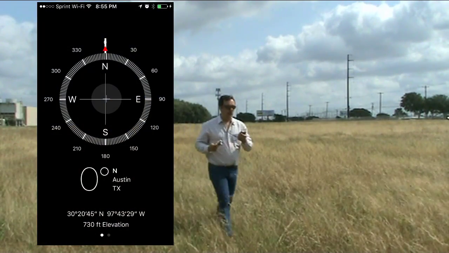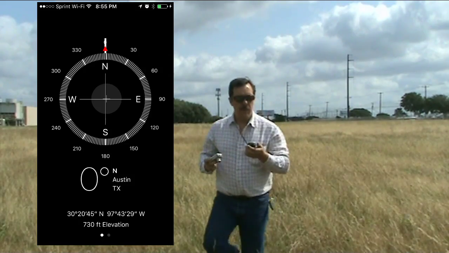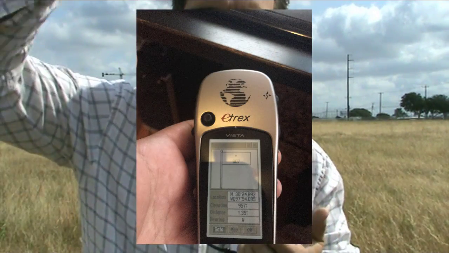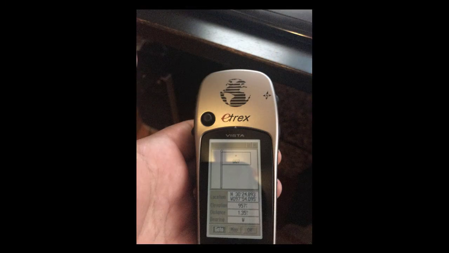We can record our coordinates with the compass app in our phone and capture it, and also with our GPS unit. So we make sure we have our pictures from top down and the 4 cardinal directions.